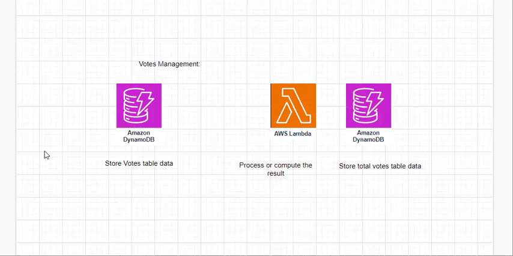When the second person votes, the two users' data is taken by the Lambda function, calculated, and stored in this DynamoDB. At the third time, the three users' data is taken by the Lambda function, processed, and the result is stored in this DynamoDB.